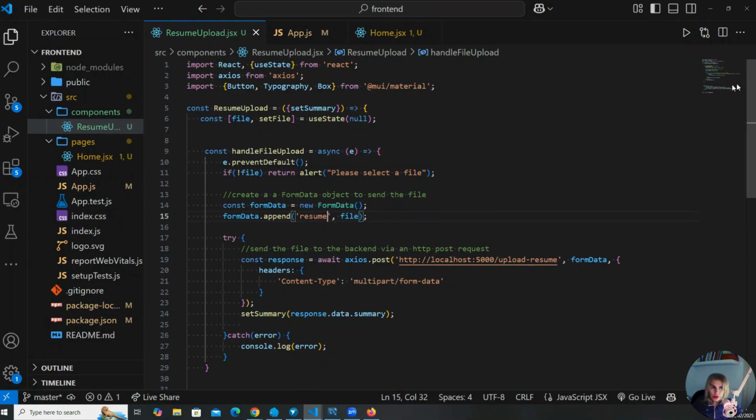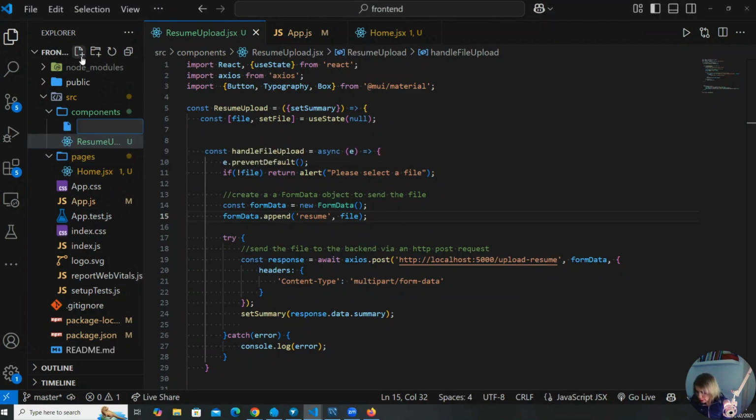So now we have the resume upload component and resume editor. Let's build something named resume editor. Again, inside of the components folder, resume editor, I create another file, ResumeEditor.jsx, like so.